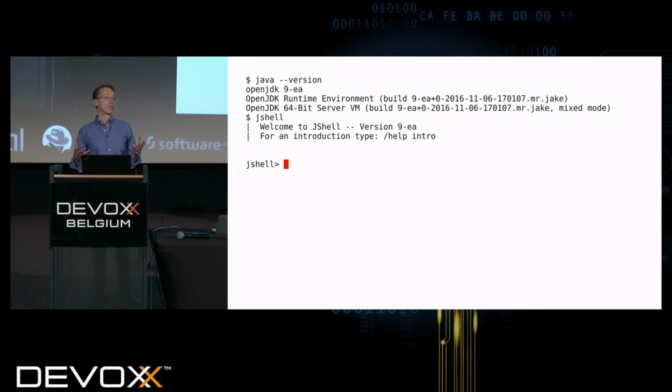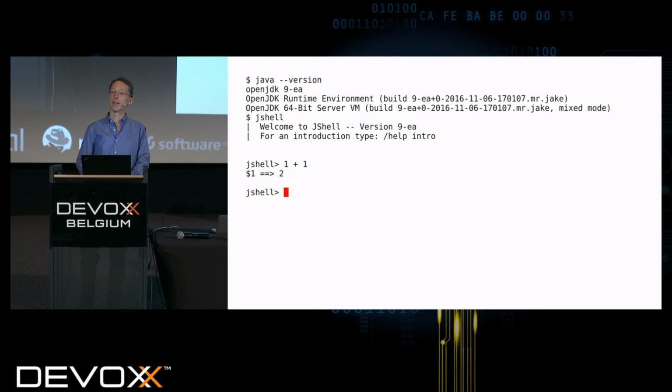JShell is an interactive Java shell. You type little snippets of Java code at it, and it evaluates them in real time and tells you the result. It doesn't need to ask IBM Watson or some Google TensorFlow thing. It's actually doing all the work on its own. This machine is not connected to the network right now. No neural nets involved. So 1 plus 1, that's 2.